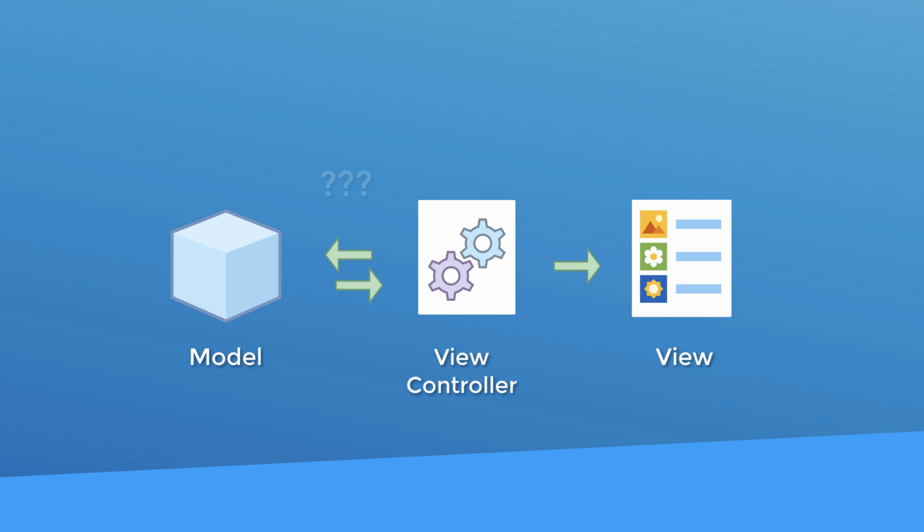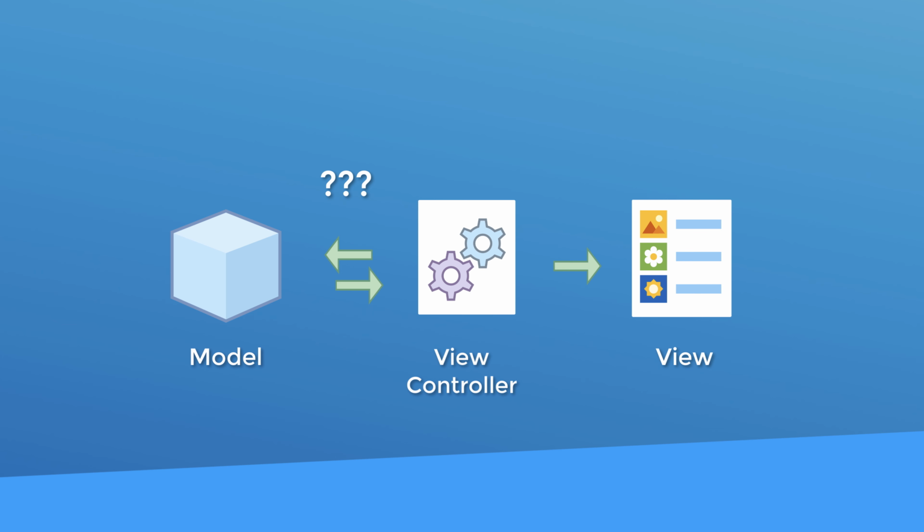Now, in what form will that data be in when the model passes it to the view controller? We know that the data consists of 16 cards, but for each card there are important details such as what image to use for that card as well as the status of that card. There are actually two statuses we need for each card. Number one, has this card been flipped? And number 2, has this card been matched? Now combined with the image file name, that's 3 pieces of data for each of the 16 cards. This totals 48 different pieces of information that we need to keep track of.